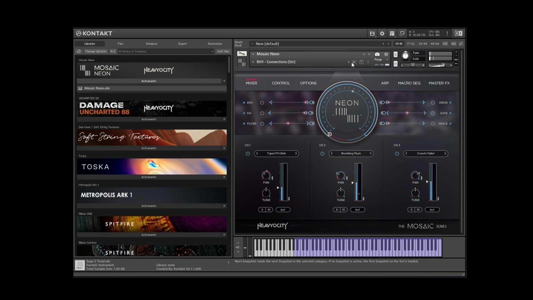So yeah, tons going on again. And some of these you can see the key zones are kind of split out. So you get slightly different sound on each half there. Let's try a couple more.